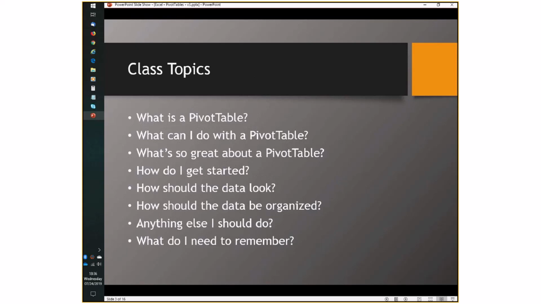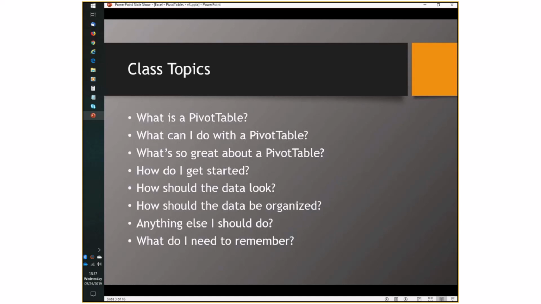Those of you who know me, I like to use a lot of food analogies when I'm talking in my training. A lot of that has to do with the fact that I watch Food Network a lot. But it just so happens that especially with pivot tables, you've got to do the mise en place. You've got to do your prep work. And if you don't do the prep work, you're not gonna get the right results. You're gonna have a really difficult time trying to create a pivot table.